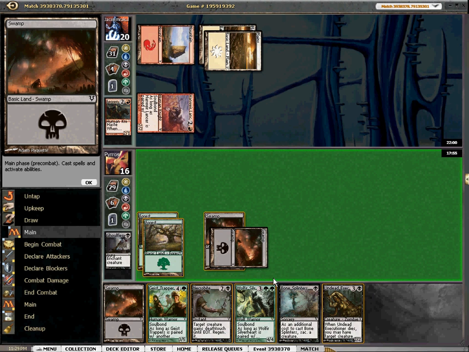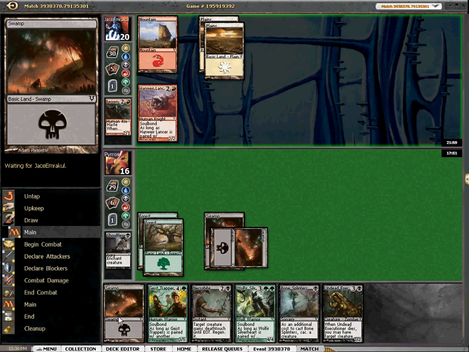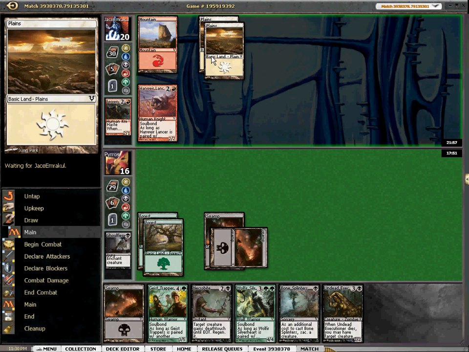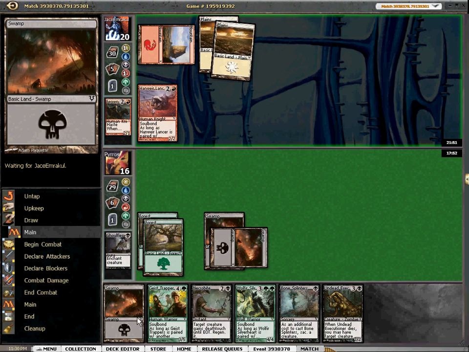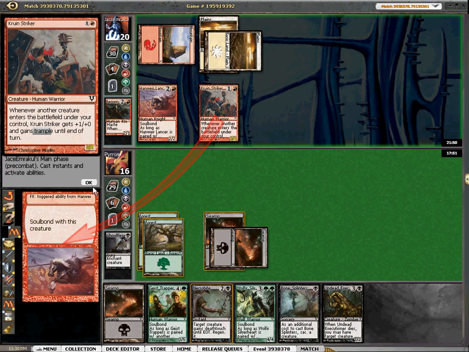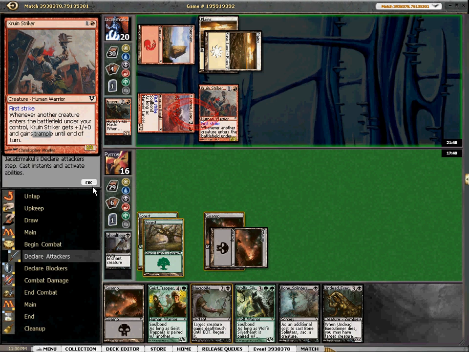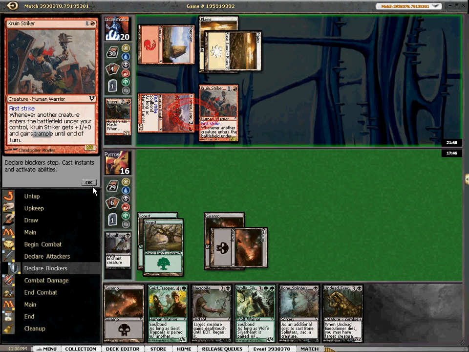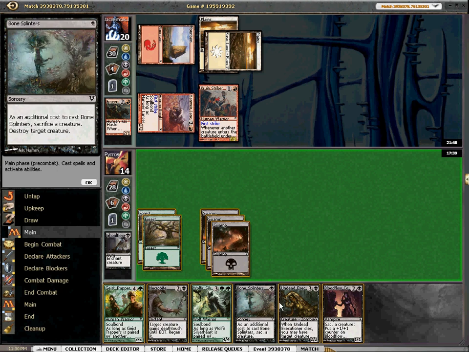All right. So hopefully my opponent misses a land drop. Ah, he missed a land drop. Cool. Okay, so we both get first strike. Okay, there we go. And hopefully my opponent will be out of gas after this.